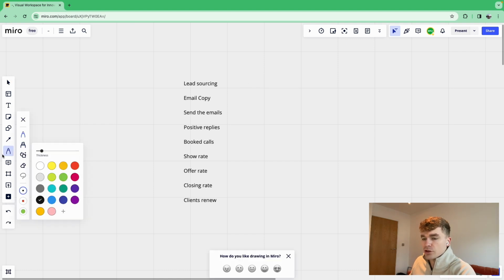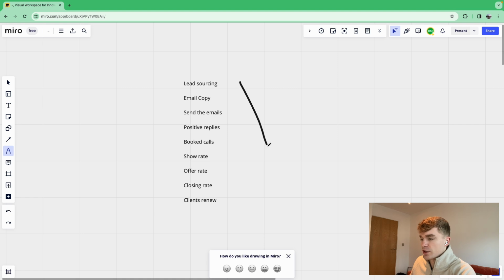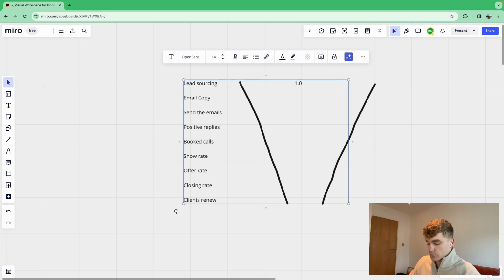And so if you imagine this as just one giant funnel, okay? Let's say we source 1,000 leads, right? And then the email copy, such as the subject line, is going to indicate how many people actually open this email up, okay? So let's say, for example, you have an email open rate of 60%. So there's 600 people there that actually open this. Then once we go to send the email, actually, I put these ones the wrong way around. Let me just quickly.